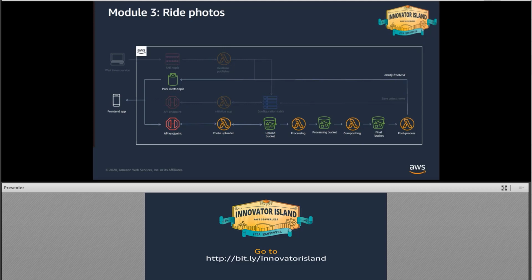Now, normally when we're doing these workshops physically, we have a green screen where you can take a picture of yourself and you can try your own image. For today, I've given you a test image we can try, but if you have a green screen at home, you can absolutely try this with your own image too. So after we've completed this section today, your front end will have access to a ride processing photo for our guests.